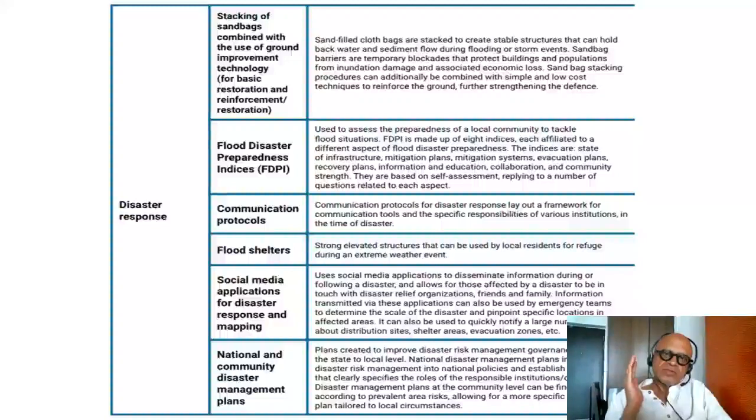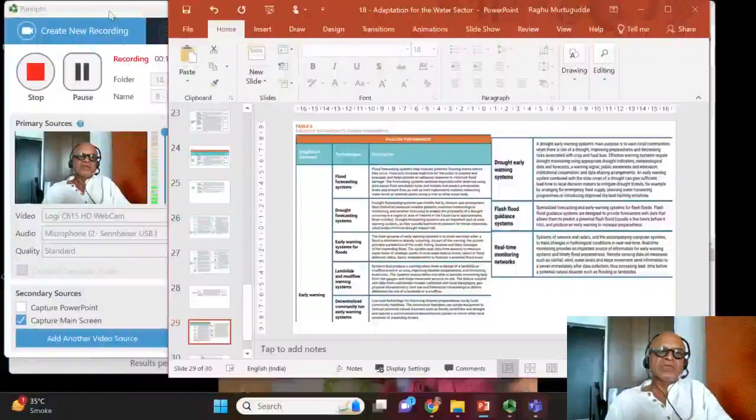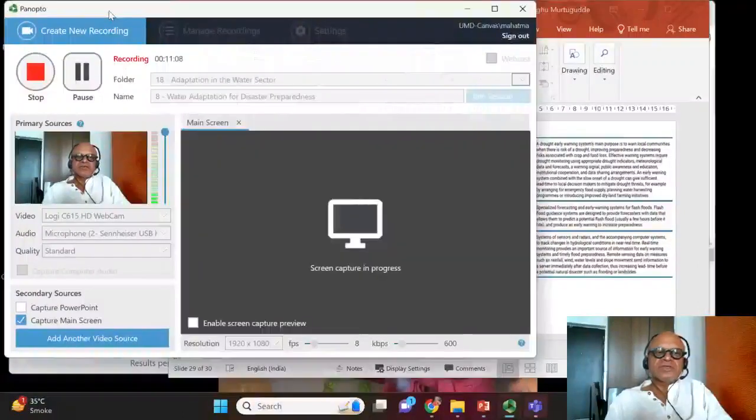Equipment, people, line of command all have to be in place so that loss of life and property can be minimized, right? This is very critical, and India has done better and better over the recent years for managing heat waves, cyclones, extreme rainfall, floods, droughts, and so on and so forth.